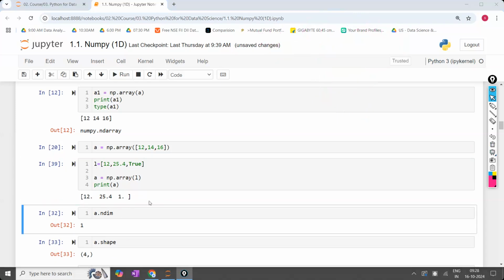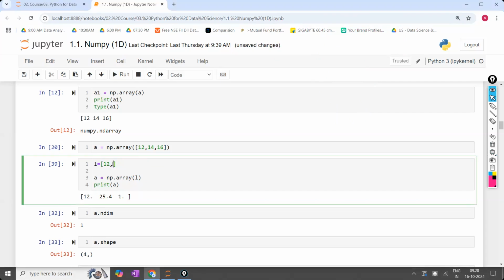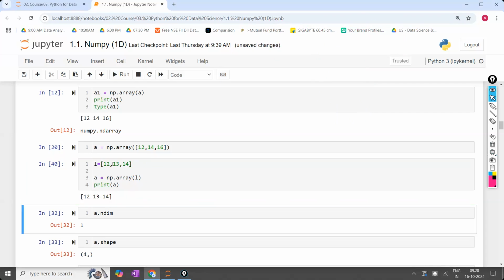Can you see? Why are you getting this dot like this? Because it is converting everything to float. Now, I am removing the float also and keeping only 13, 14, something like this. Now in this, is any string available? No. Is any float available? No. Then only int is there. So everything will be kept as int only. It will not modify anything. It will not convert to anything else.